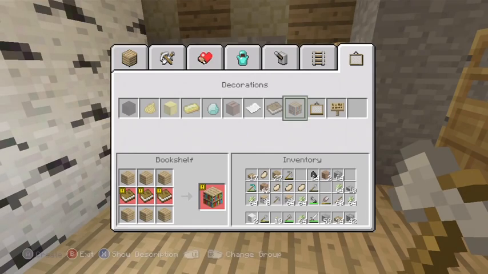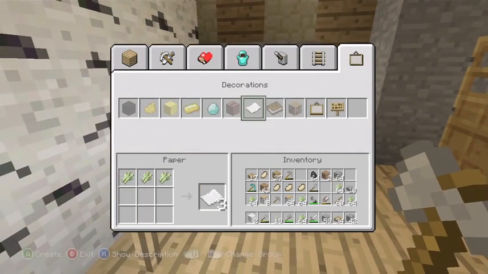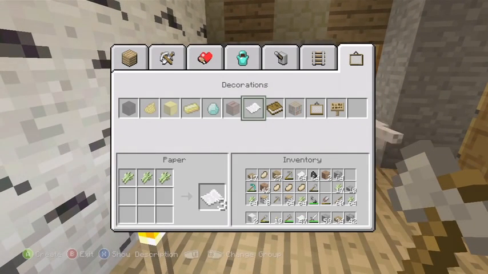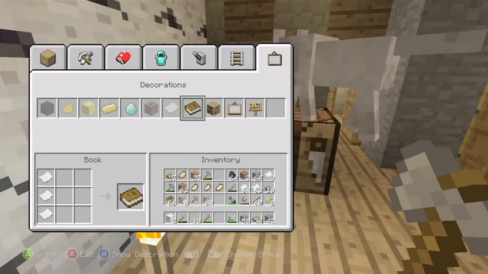Yeah, it's so much. And it's such a laborious way to make bookshelves. You've got to make paper, then you've got to make books, then you've got to make bookshelves. But paper and books have no use whatsoever on their own. As far as I know, maybe in a later version, but at the moment the only reason you'd make paper or books is to make a bookshelf. So why not just cut out the middleman and go straight to being able to make bookshelves? It'd be so much easier.